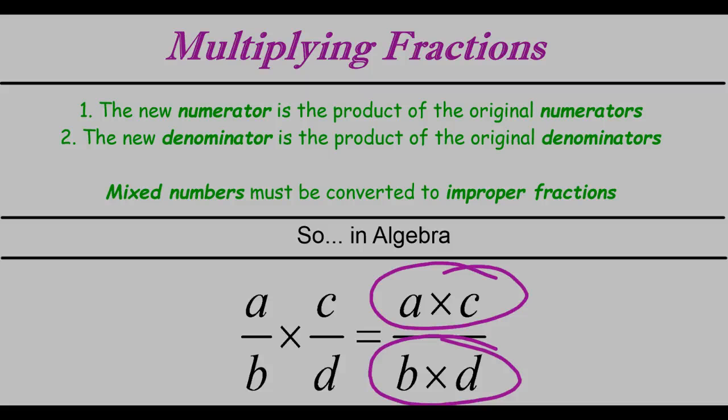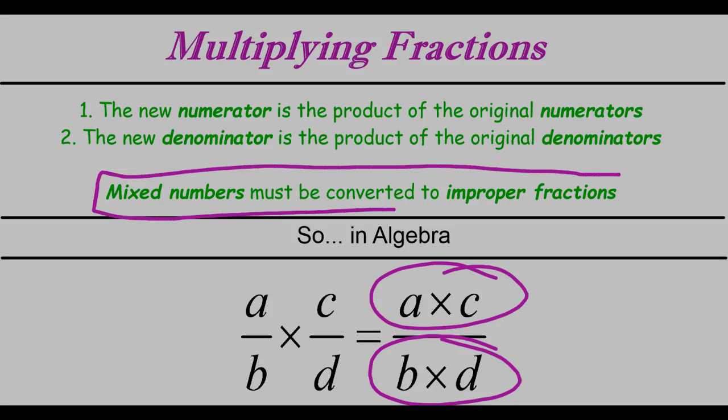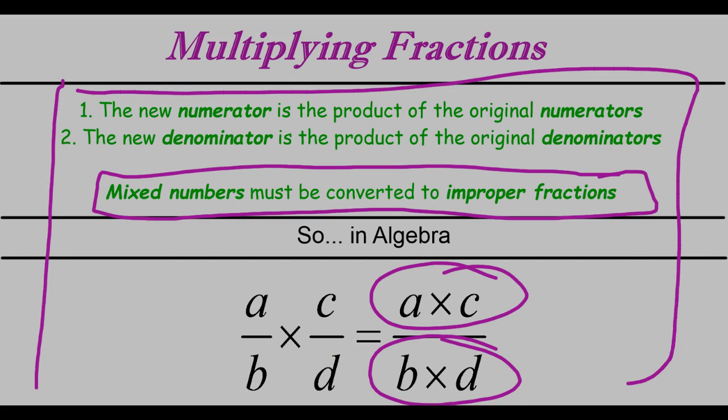We simplify that, we multiply through, and very important, anytime we do that, mixed numbers need to be converted to improper fractions, and we'll see why in class tomorrow. So go ahead, pause the video, write everything here down, including the algebra, and we will come back to it in just a minute.